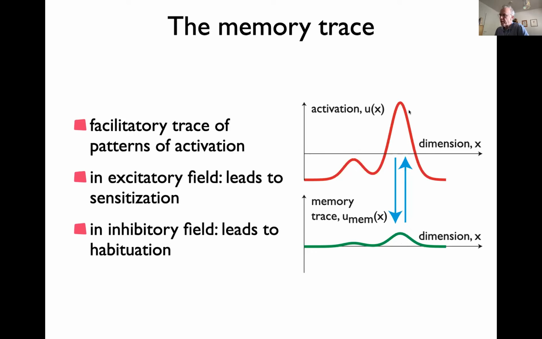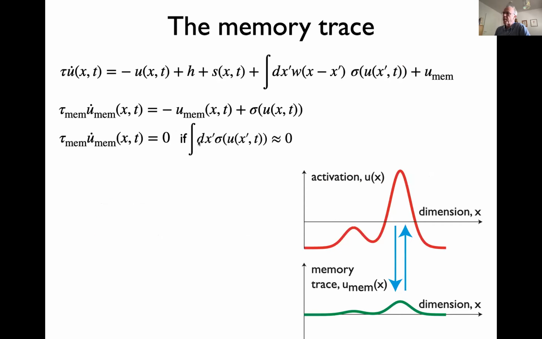Side note, for those who know, there can be fields that are inhibitory in the sense that they project onto something else as inhibitory variables. And in that case, a memory trace in an inhibitory field is like learning inhibition. And that's what, for instance, shows up in habituation. So this is the mathematical form we often use. If this is a field that I have, then it gets input from a memory trace, and that memory trace has a dynamics on a slower time scale, where this sets the time scale and it is driven just by the suprathreshold activation in the field.